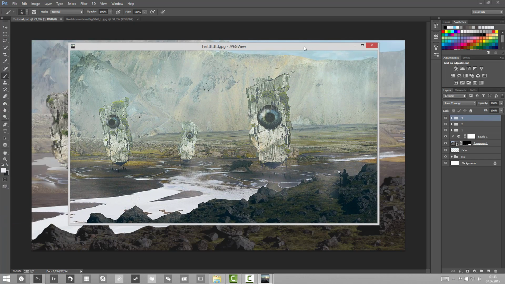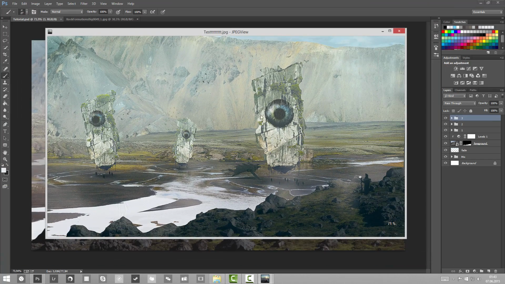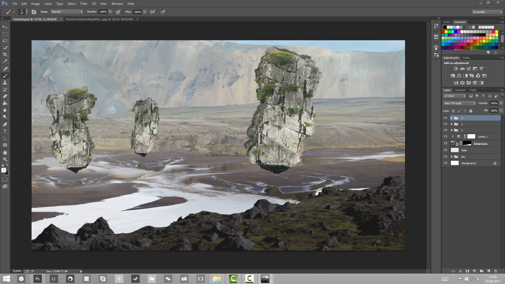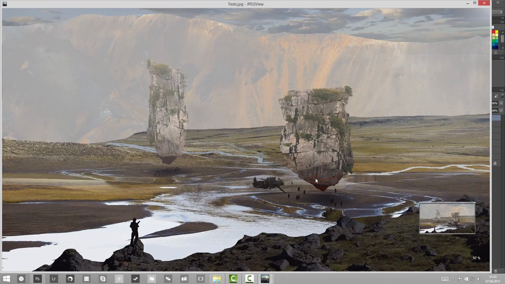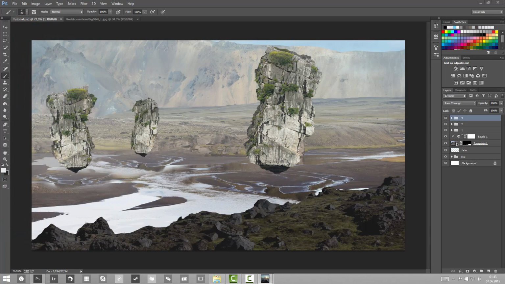So here I added vines, right? I added vines under them, and eyes, and vines on the eyes, etc. And here I added some sort of lava, some energy kind of flowing from the bottom to the top. You can do whatever you want. You can put a city on top, or some old medieval structures, and the eye, and the lava thing, and the vines, for all I care.